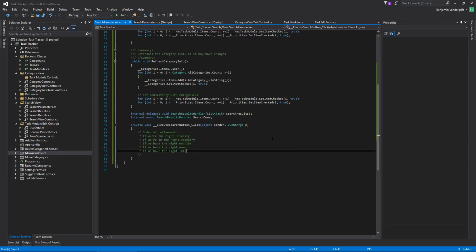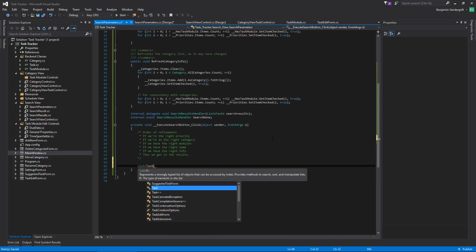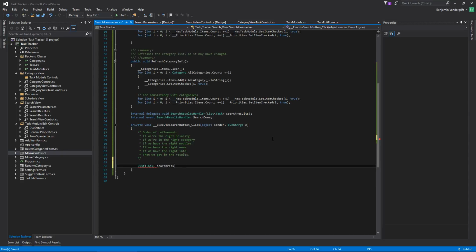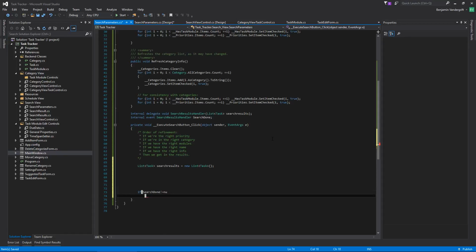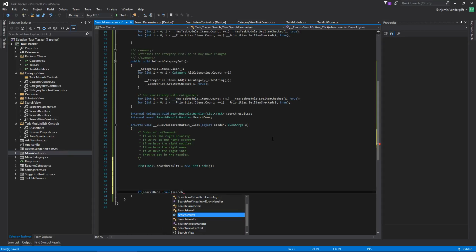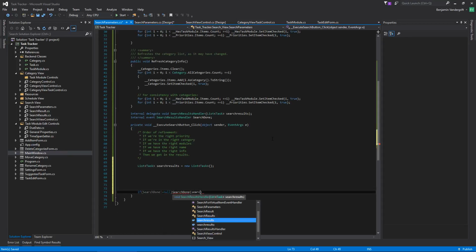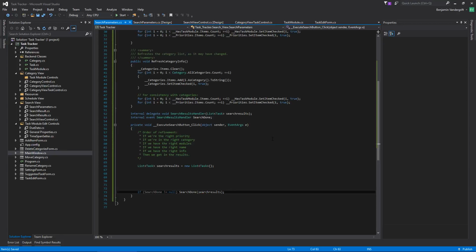Okay, so this is the order. Then we get the results. So I need list task searchResults equal new. And at the end here, if searchDone does not equal null, I expect it to finish null for me, and then it doesn't, and then I get so confused. SearchDone with searchResults. There. Pass along the search results.